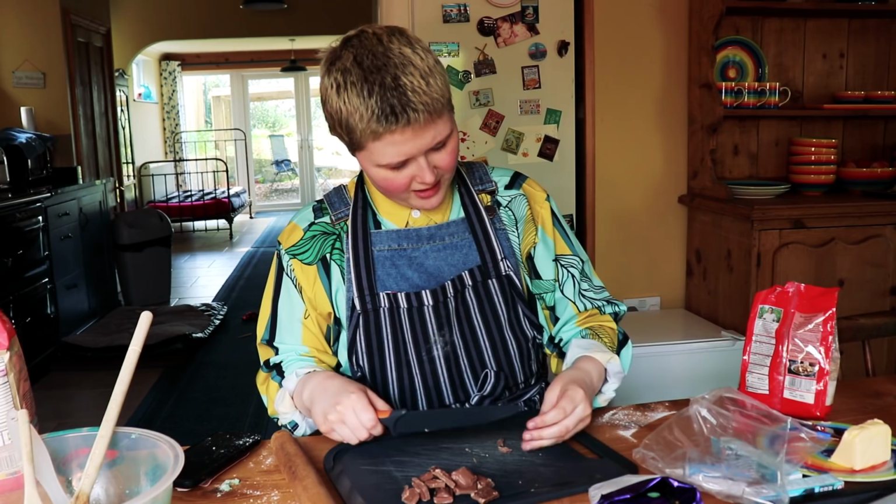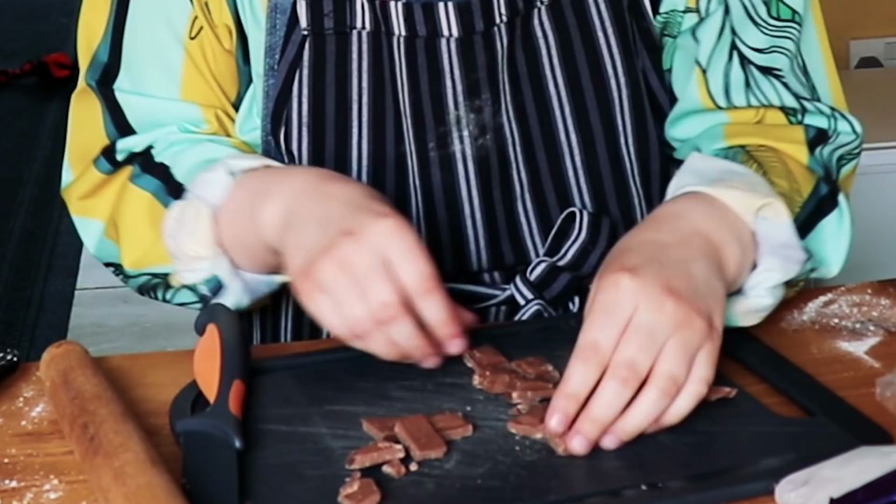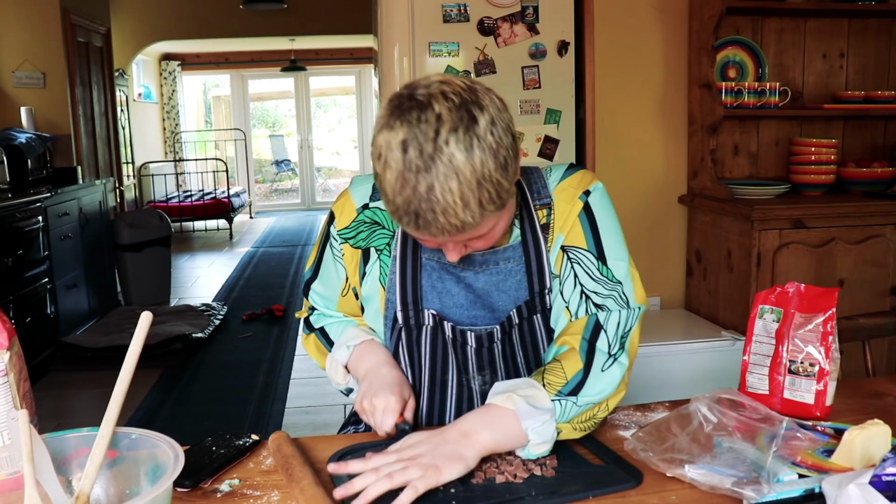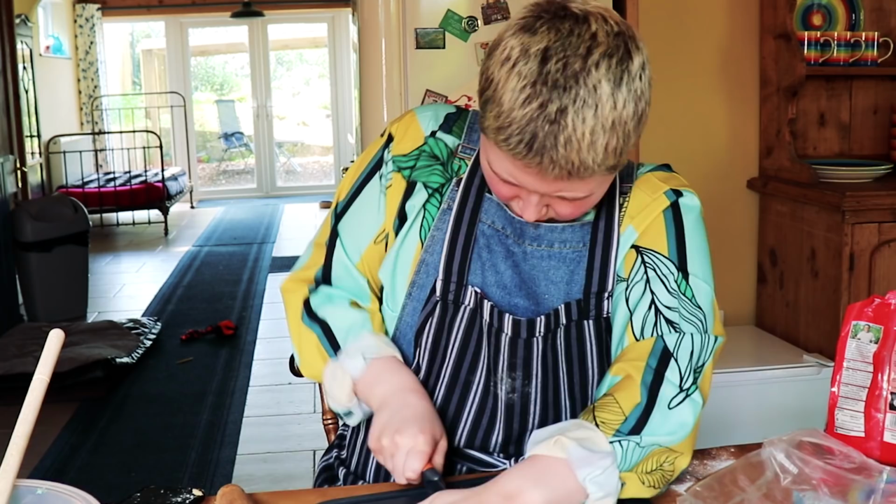So if we just line them up, right? Can you see the lining up happening? They're just gonna be like lines, that's all. I'm gonna chop the whole thing. You know what? You can never have too many chocolate chips. Gonna chop, chop, chop. Chop my chocolate up. Chop the chocolate, chocolate, chop.